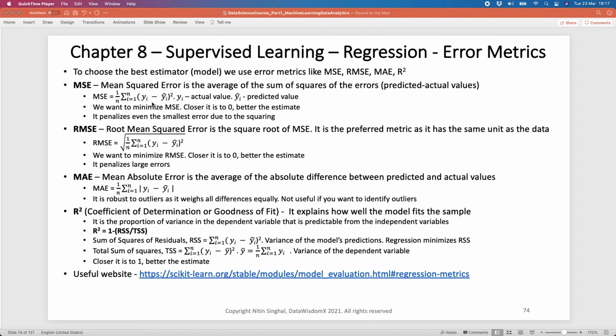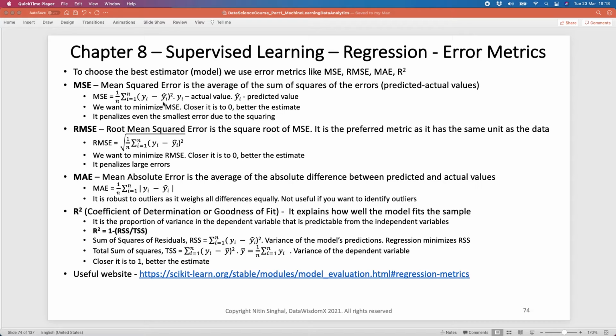is that you don't want the positive and the negative values to cancel each other out. So we've already explained this. Basically, if the estimated value is greater or smaller than the actual, you'll get a positive or negative value. So by squaring it, you remove the impact of cancellations, and then you sum it up. Now this of course has its own side effect. Because you've squared the error, the higher the error, the more its impact on the final MSE value, and that means it's a higher impact of outliers. So you need to minimize that too. And of course, the closer the MSE is to zero, the better it is for us.